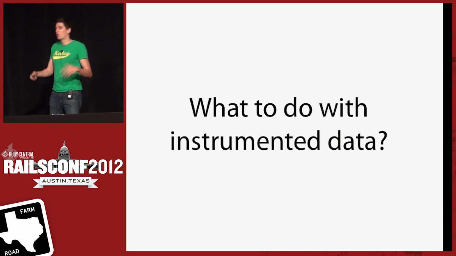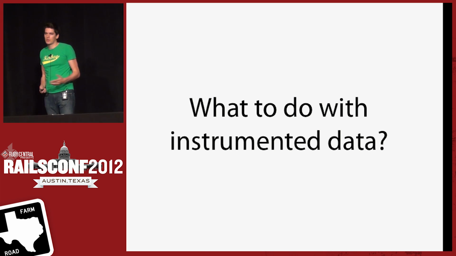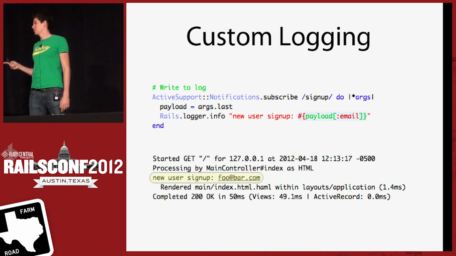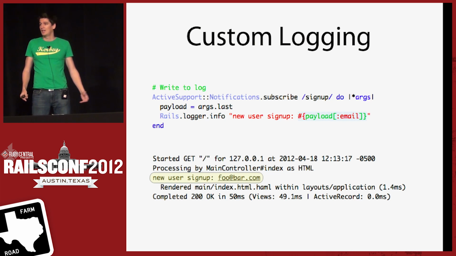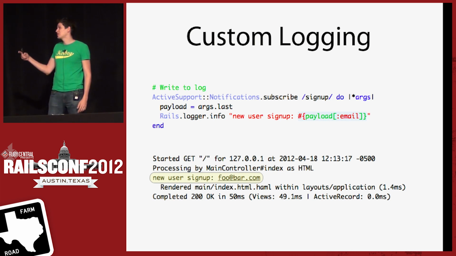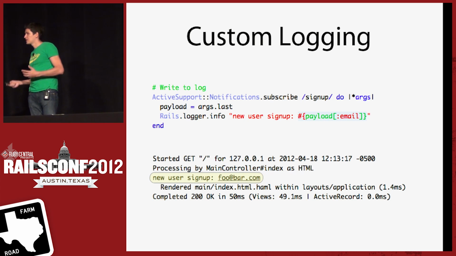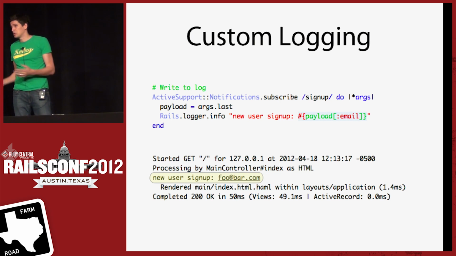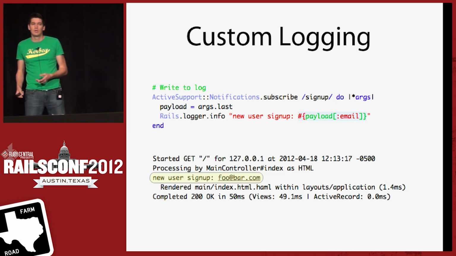So, OK, now you know some of what's exposed. You can create your own events. What are you going to do with it, right? Well, one thing you can do with it, probably the easiest thing, is put things into your log file. So you can just reach out to the Rails logger, stick whatever you want in. You can write scripts that parse this stuff, so you can do it in a format that's very machine readable.